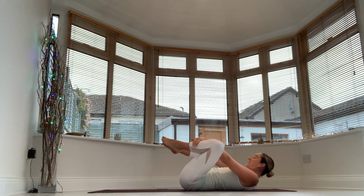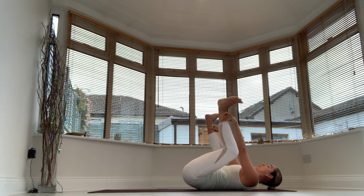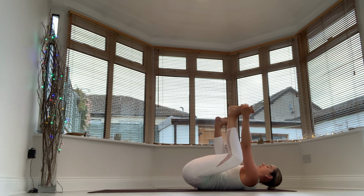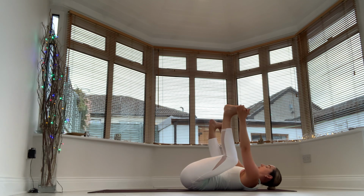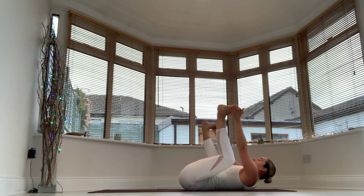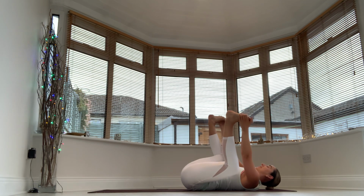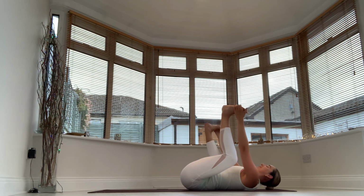So bring our knees nice and wide, holding the front of the legs or the ankles. Or then the soles of the feet lift. Or you might hold the outer edges of the feet, or maybe the big toes. So lots of options. We'll allow the knees to open out and the lower back and tailbone pressing to the earth. And you might give yourself a little happy rock here.